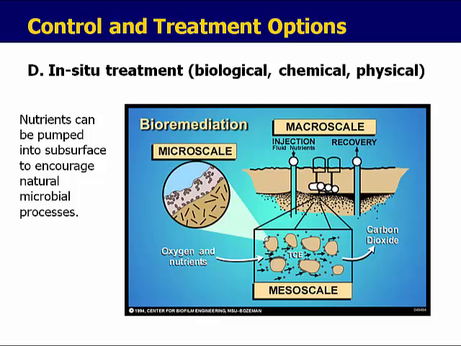For pump and treat, you have the macro scale. So you have us drilling holes and pumping in fluids, which is going to include nutrients to encourage microbial growth, and then recovery of some materials, ideally broken down or derivative compounds. Then you have the mesoscale, which is when the oxygen and nutrients are transported through the soil particles. But the microorganisms, they live and work at the microscale because they are microscopic. They range about 1 micron in diameter. And so the efficiency of this is really dictated by the microscale interactions of microorganisms, the contaminant, and water. When bioremediation is performed at a large scale, we typically will pump in nutrients or oxygen into the subsurface to encourage microbial growth.